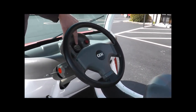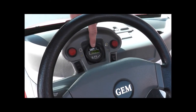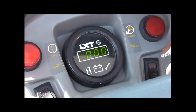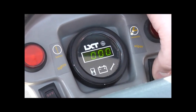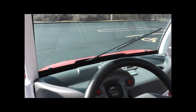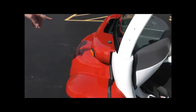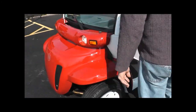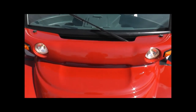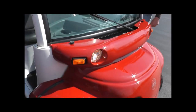You can see here that the digital display is all working, and it'll flash back and forth between your miles per hour and the current battery status. We have our wiper, which works. We'll walk around the back and show you the front — the headlights are all working, as are the blinkers. And our horn.